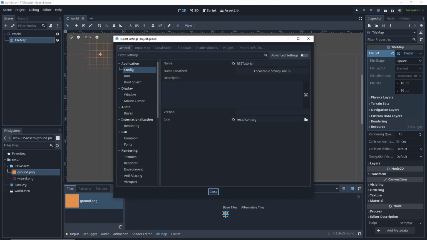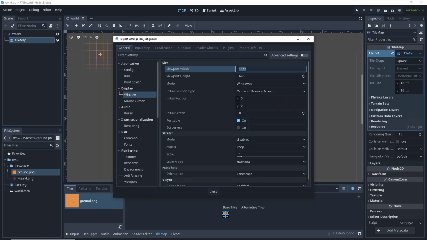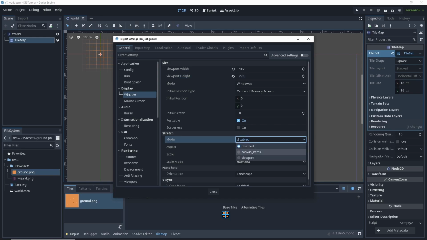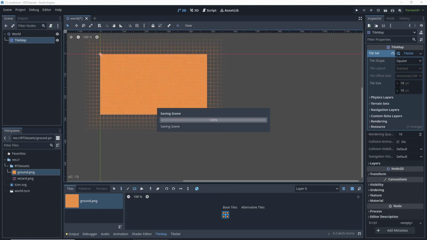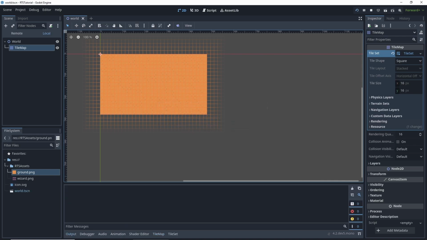and then we want to set the window to 480 by 270, and also our viewport, our mode, stretch mode to viewport. Okay, so this will make it better for pixel art. Now what we have are four, and there are random. We want to go here and make a huge box right there. Hit play, select current, open, looks beautiful.